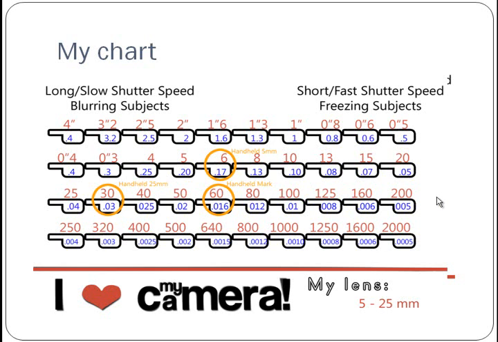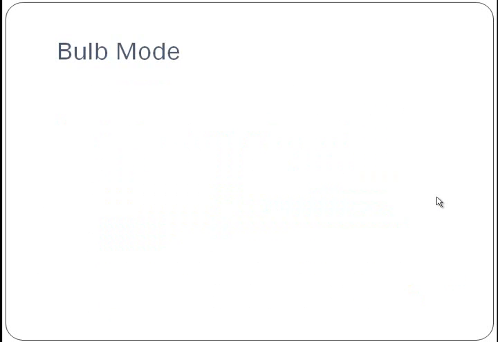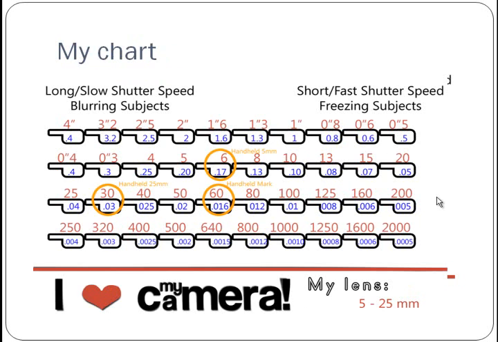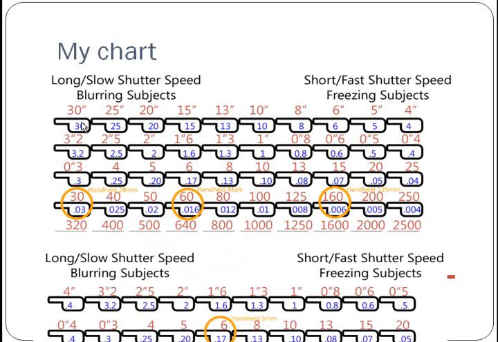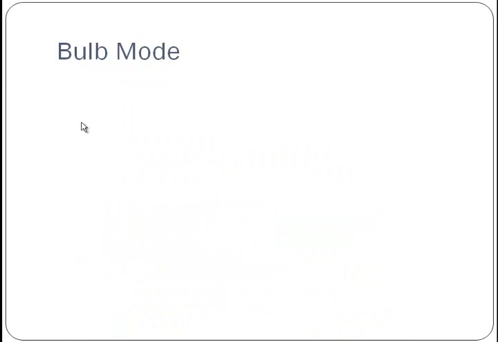But you know what? That camera is very light, and it might be much easier to hold without shaking. Bulb mode, and I probably need to go back and change my thingy. Let's see if it'll go back. Right here, well, back one more. Right here on this 30th, if I keep going down on my speeds, I get to bulb right here. It's going to be not at this end, but it's at this end on the slow speed, so I might go back and stick that in my chart.